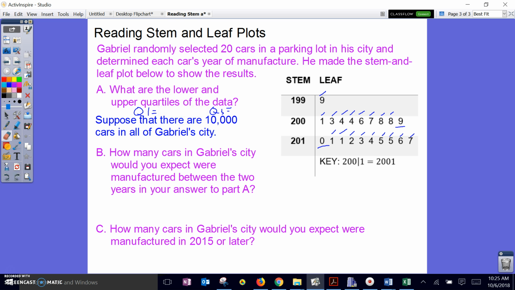Now to find the quartiles, I need to go for the median of the numbers below and the numbers above. So the median was right here.